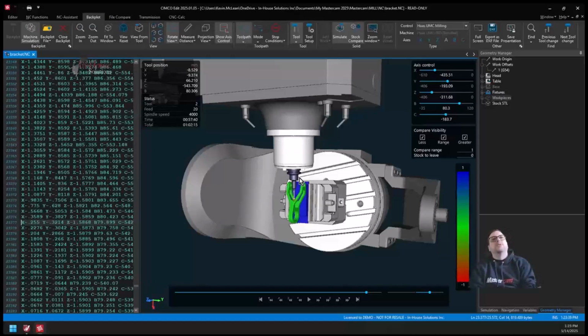But one thing we have to realize is that the emulator, let's say for Haas, is predefined. So unless you have something specific on your machine, like specific macros and all that stuff, it's really fine. If you have a basic machine with default controllers, you can use those simulations, no problem.